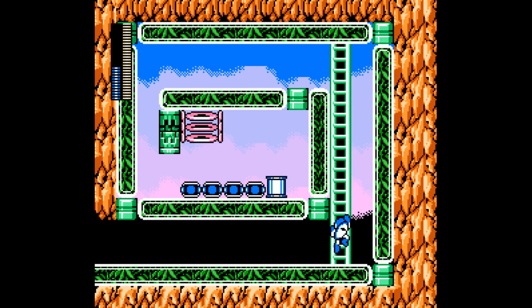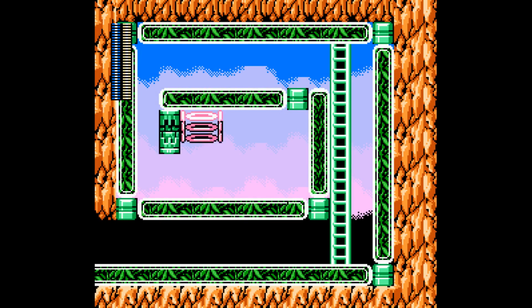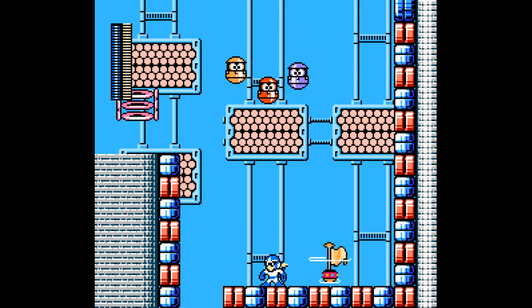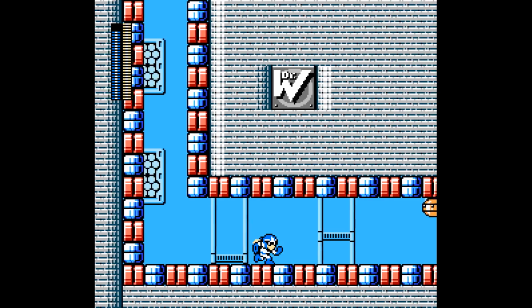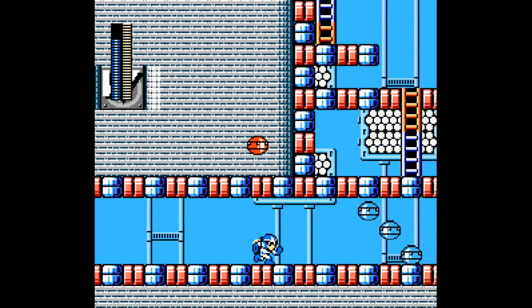And a free M-Tank. This stage has a whole bunch of E and M tanks that are pretty easy to get. I wonder why this stage is called Cameos, man, though. I guess this stage takes the tropes, or rather some of the level design from previous Mega Man stages, or rather the level teams specifically, like the forest, the electrical facility, Heatman stage, etc, etc.